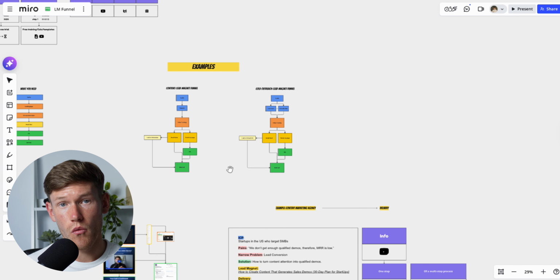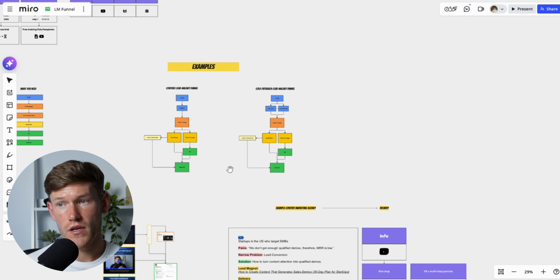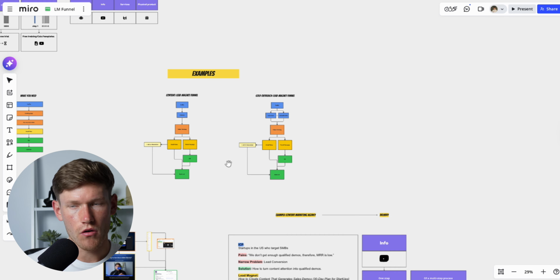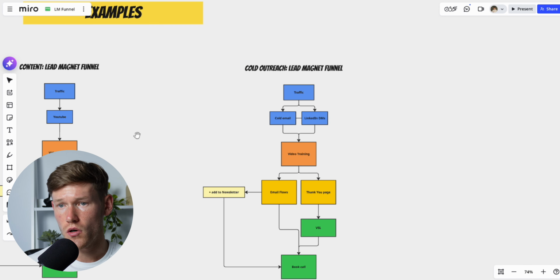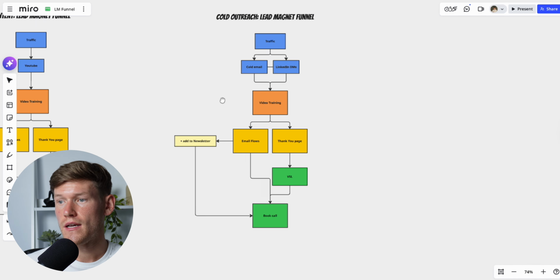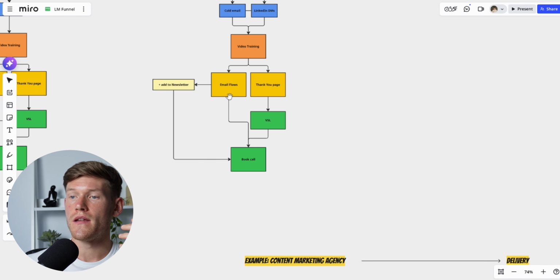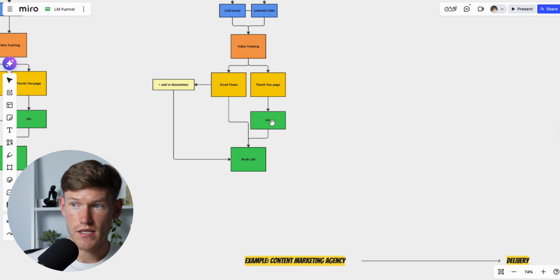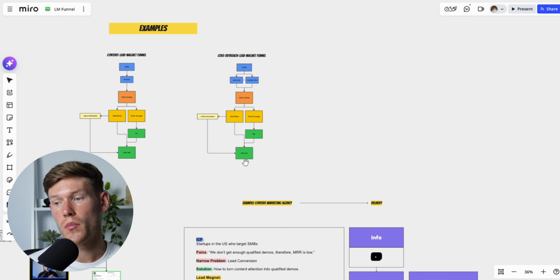So you need to figure out a way of capturing those leads and then pushing them further and further down the funnel. Now, a lead magnet is typically middle of funnel. So, they are already aware of you, because top of funnel is your cold outreach, or your content or your paid ads. Once they've agreed and given you their information, they're in the middle of funnel because they've received the video training, and then your email newsletter and your email flows and your video sales letter is more so bottom of the funnel, because we're pushing people to actually go and book a call, for example.